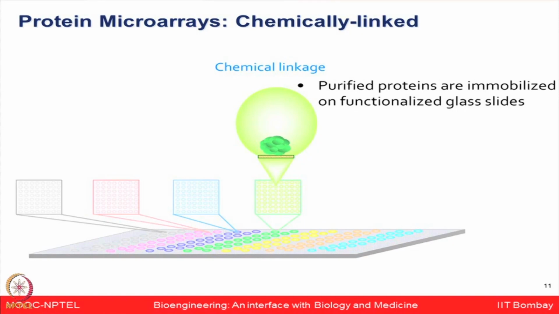Protein microarrays ideally can be done with purified proteins, although obtaining a large number of purified proteins is a challenge, and therefore, making protein arrays from purified proteins has not been so rapid, not been used by many labs, and many companies are not around to print the entire protein arrays. But still, if ideally you have access to the protein contents, then using the chemical linkage of immobilizing the purified protein on the functional slide can be very powerful.